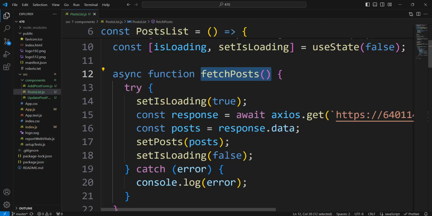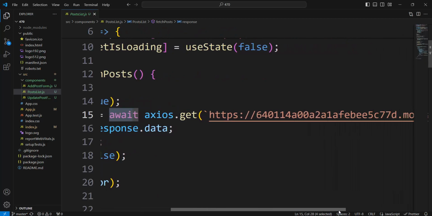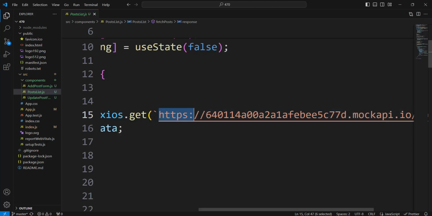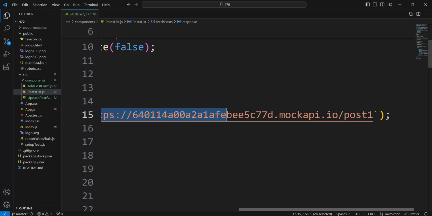And here is the activation of asynchronous: const response equals await Axios get. Axios is a library, get is the method, it is a request, and it is the address of our endpoint of the project. Here is the project post one, here it is.